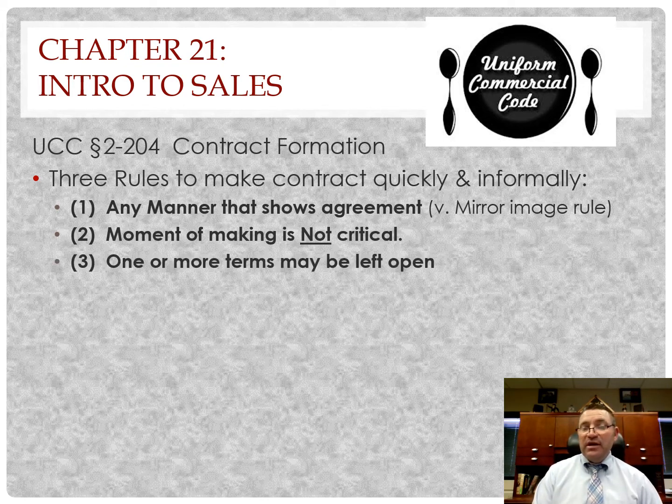One or more of the terms can be left open, right? Remember, under common law, all terms of the contract have to be present and definite, right? Under the UCC, as I told you earlier, so long as we have a quantity, just about every other element can be left out. If we can tell that the parties intended to have an agreement and we have the quantity, we can basically form and uphold some sort of a contract, right? There are ways in which the court can use either the UCC gap fillers or reasonable standards or standards between the parties, right? Times in which the parties have worked together and they've used a certain price, we can use that price going forward, right? So there are different ways so long as we have quantity. Quantity is the essential term; without quantity, the courts usually are just not going to find that a contract was formed.